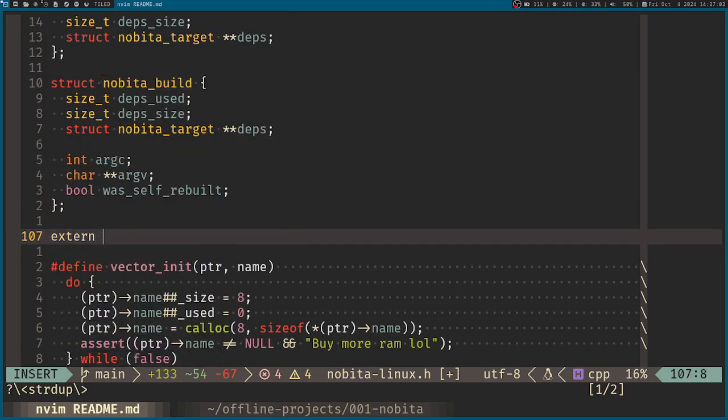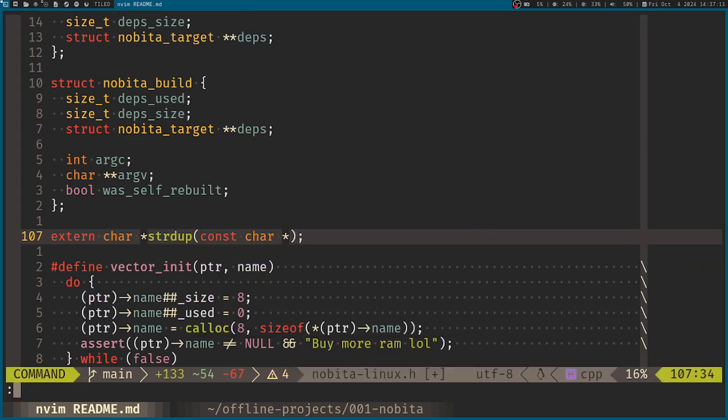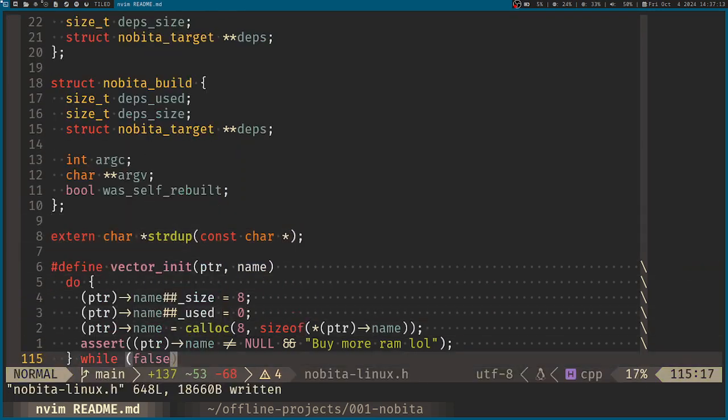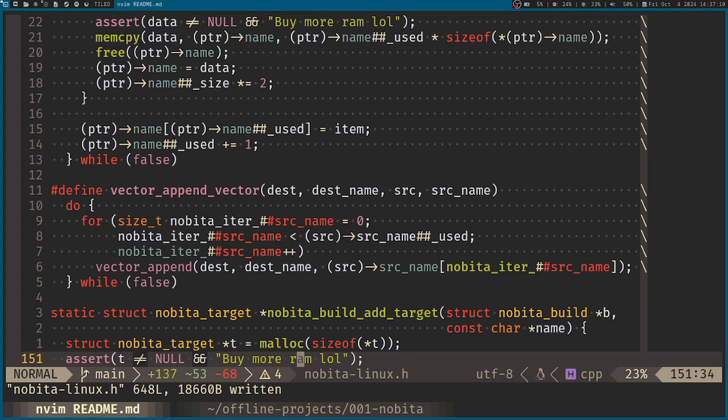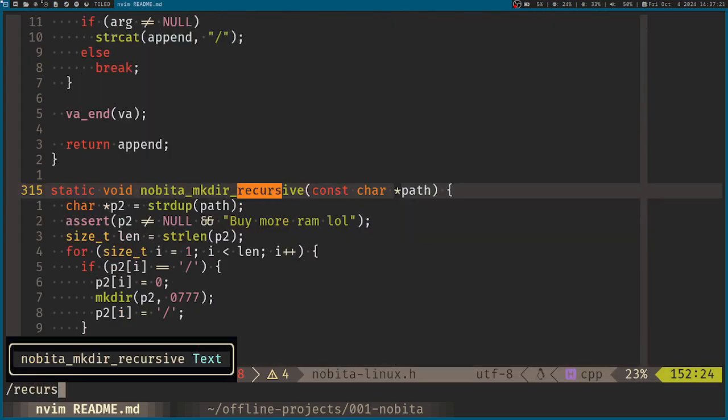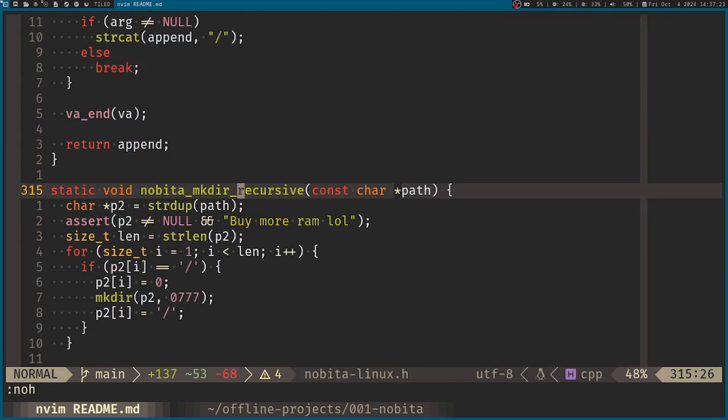So that should be an extern pointer, star dupe. That would take a constant character. And then debug the recursive make dir.